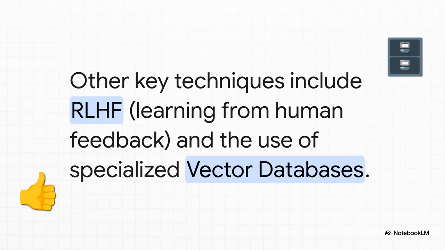But the optimization toolkit doesn't stop there. Developers also use other really key techniques. There's RLHF, that's reinforcement learning from human feedback, which is basically getting direct input from people to make the AI more helpful and safe. And they use specialized vector databases, which you can think of as super efficient libraries, purpose-built for storing all this complex AI knowledge.